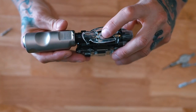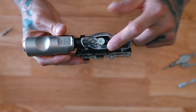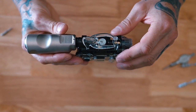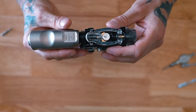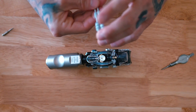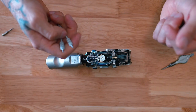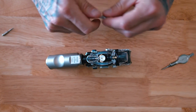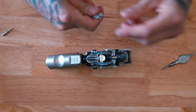The five stroke lengths available are 2.5, 3 millimeter, 3.25 that's already in it, 3.5, and 4 millimeter. Most people are going to want to try this as a shader when they first get it — you're going to want to use that 3.5, and I recommend starting with the carbon bar because it is excellent. If you need a bigger stroke length, go with what you would normally use on one of your other machines. You can also get a full cam kit with all four other cams as one package deal, or if you only use say 4 millimeter, just pick up the one.